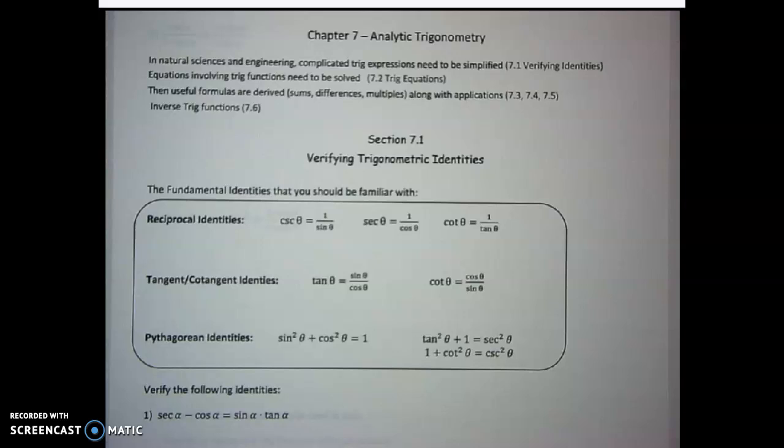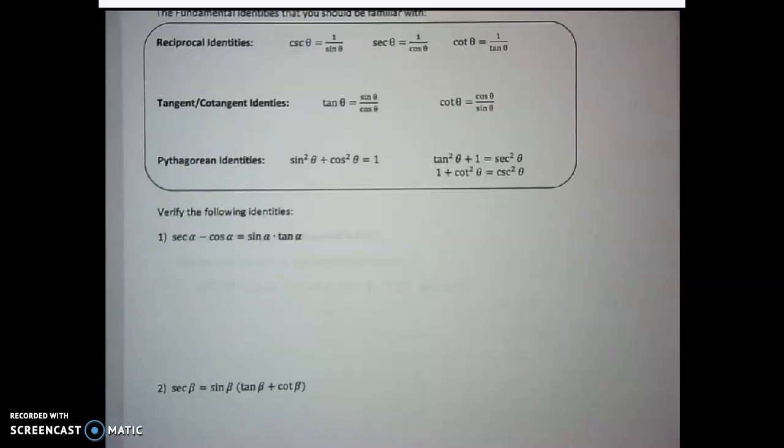So to begin with, we're going to verify a few identities. And again, the big thing to remember is that you can only do something to one side. That whole idea of the property of equality, where if you do something to one side you have to do it to the other side, we're not going to do any of that, because we're only allowed to work on one side of the identity at a time. And there's no magic way to look at these and say, oh, I know how to do these. When I was first learning these, it took a lot of trial and error.